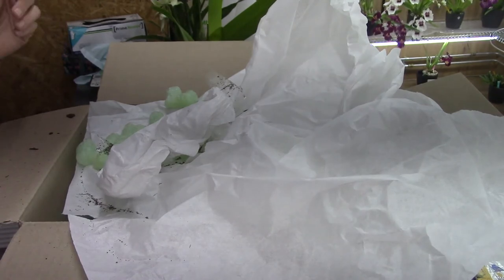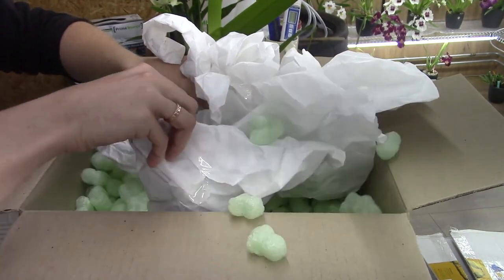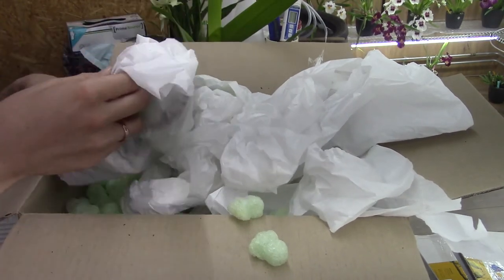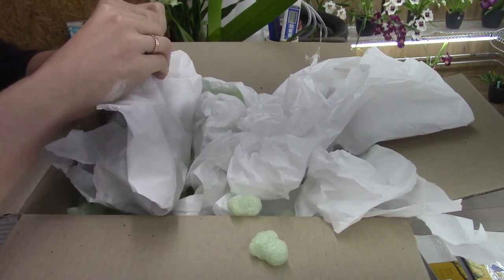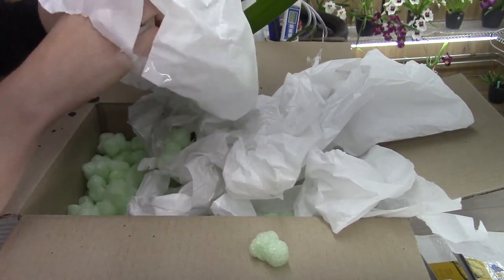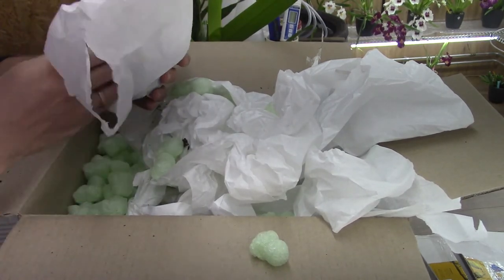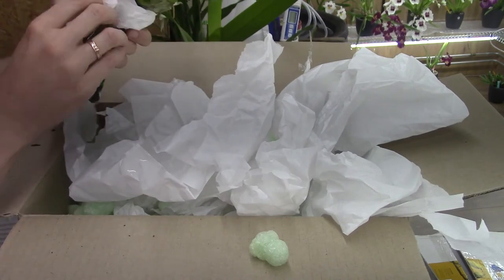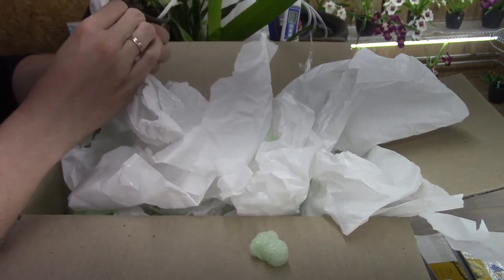And the last one, and I still cannot remember which one I ordered. No, it doesn't ring a bell yet. It's a bit smaller plant, obviously. Yeah. Whoops. There it is. Oh, yeah. Jenkinsii. Yes, I remember. I saw the plant and I remember. Well, that's something, isn't it? But anyhow, I said Jenkinsii. I hope the tag says the same. Otherwise, this would be catastrophic for me as an orchid grower.